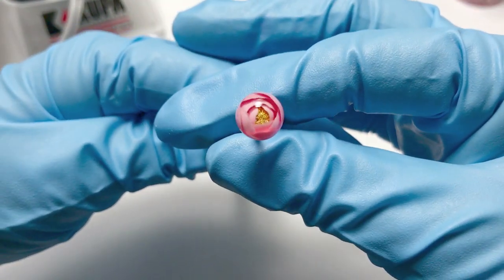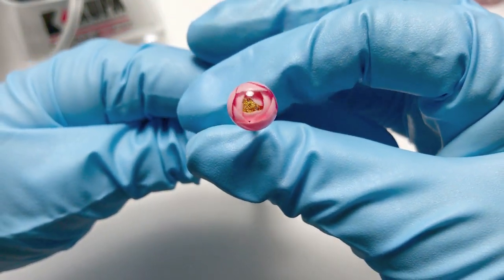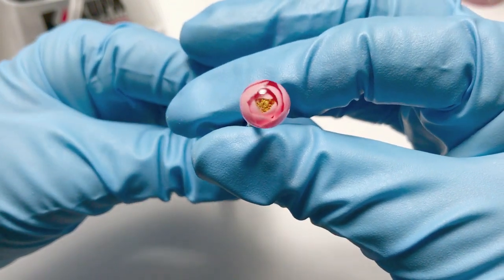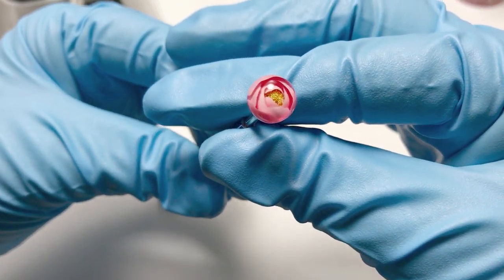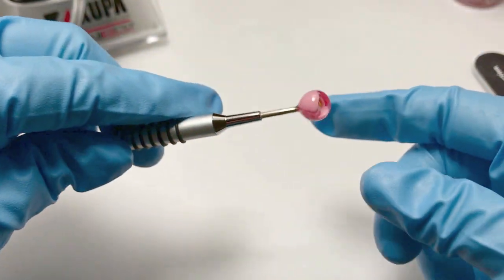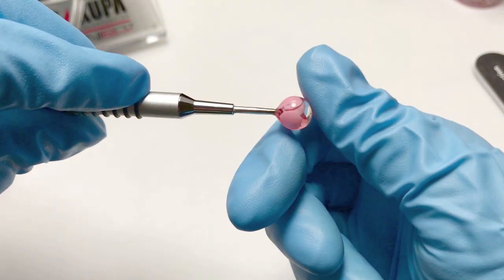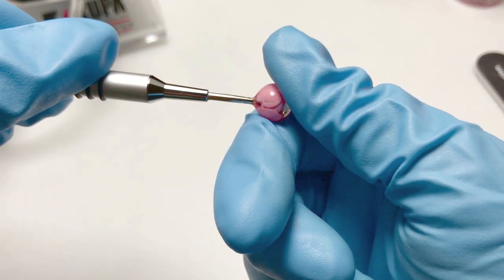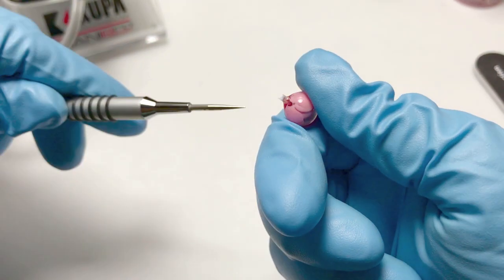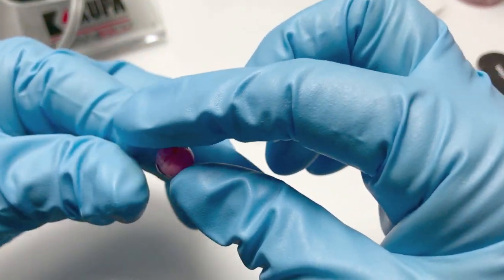Here is our bubble rose out of the lamp. You can see that gorgeous 3D effect and how those multiple layers of the gel have magnified that caviar in the center. It's a gorgeous play of light and shadow. To remove it from your tool, simply grab the bead and give it a good twist and it should just pop right off.